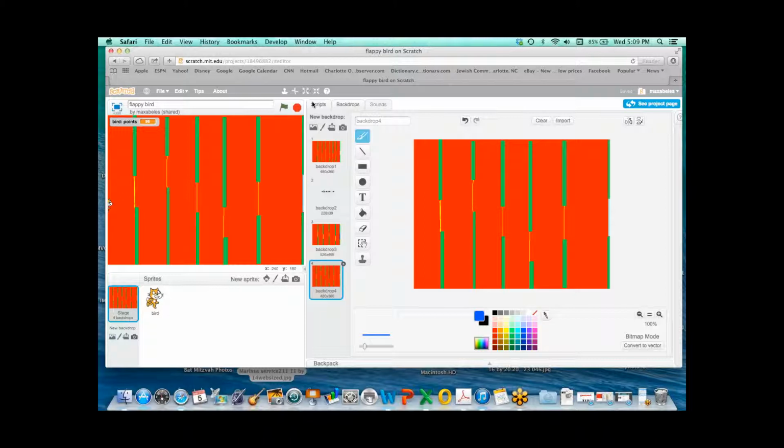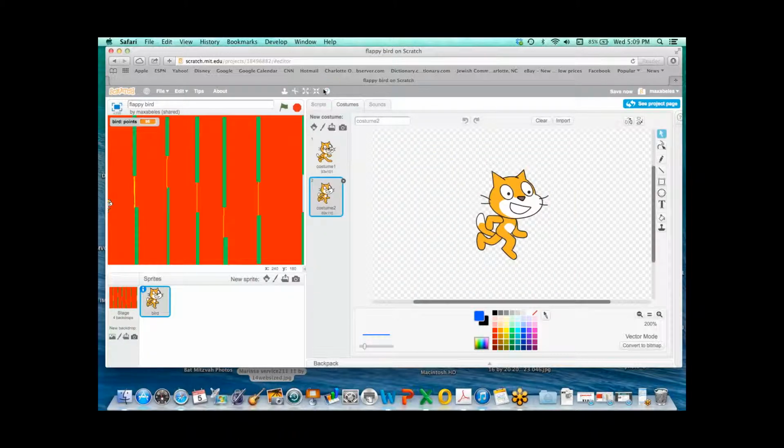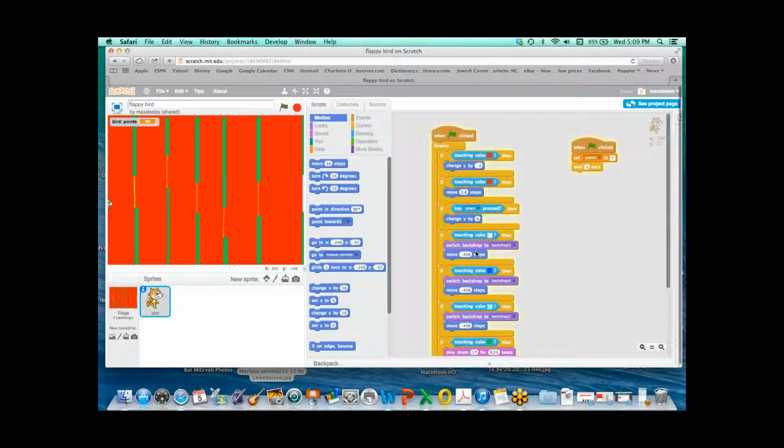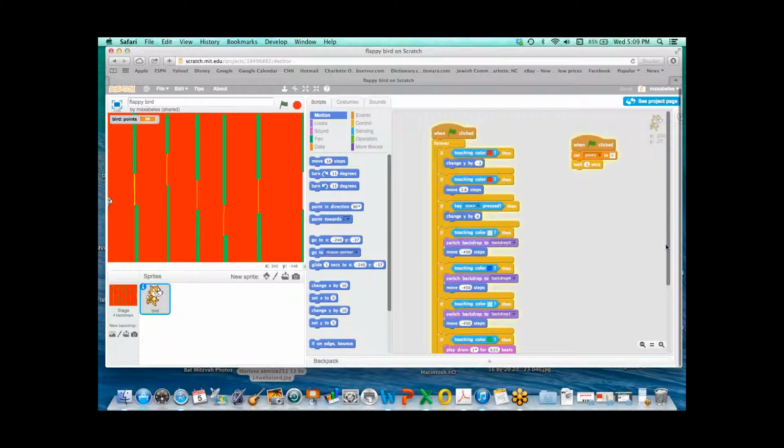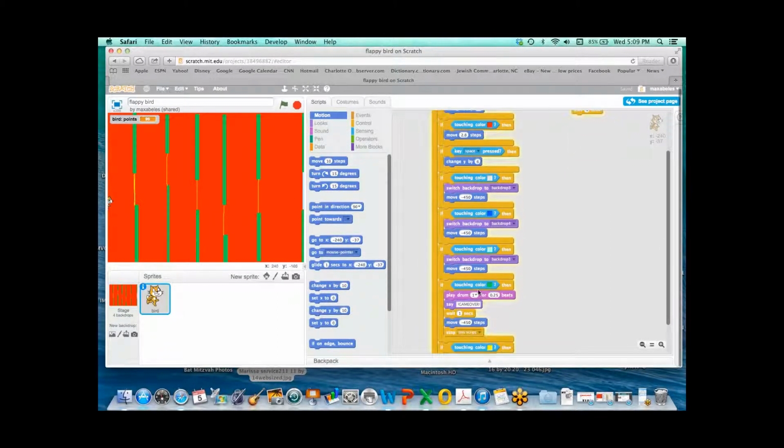And I also programmed it so whenever it hit one of the green bars, it would stop and show game over and make a noise. And that would be the end of the game. Then whenever you hit one of the yellow lines, your points would go up and you would gain points.